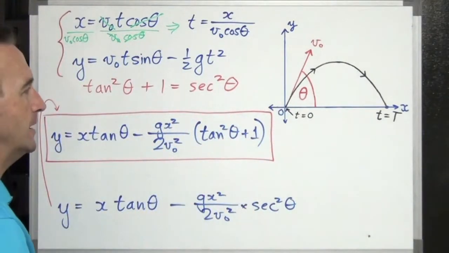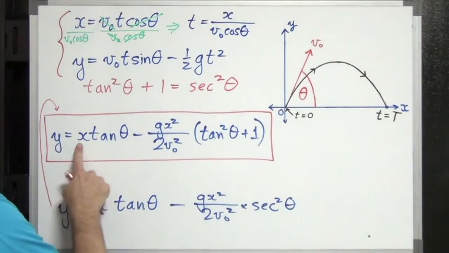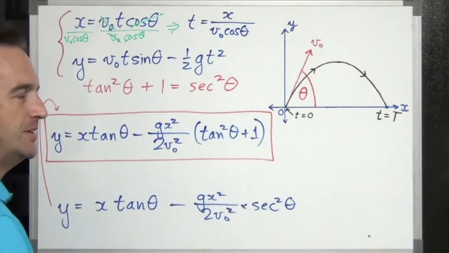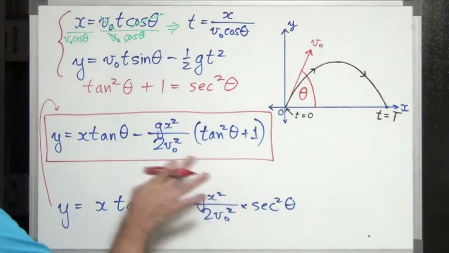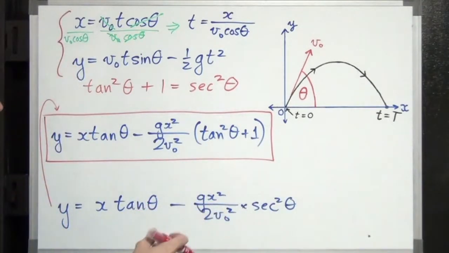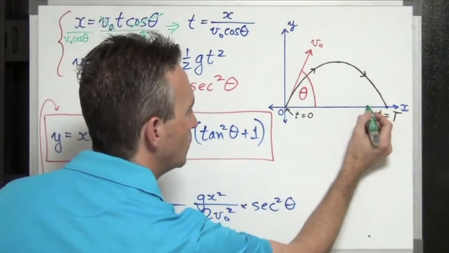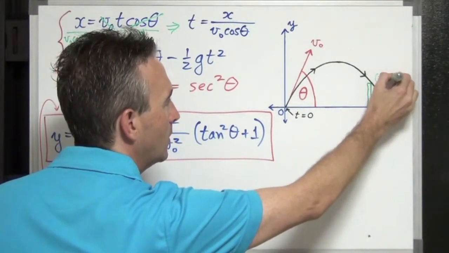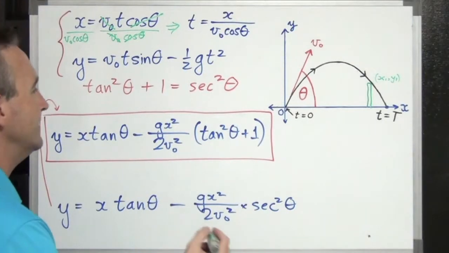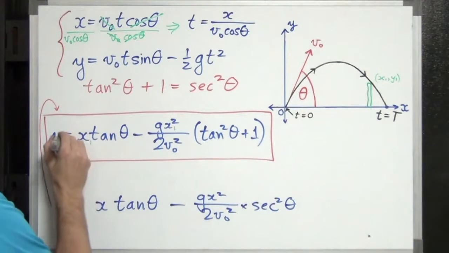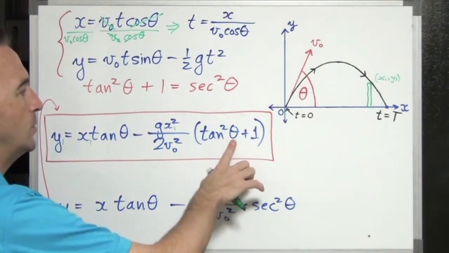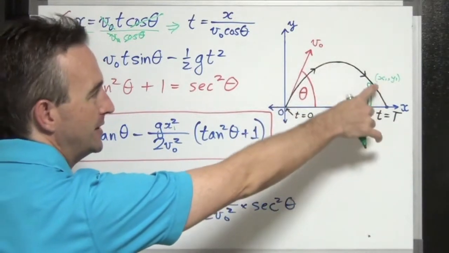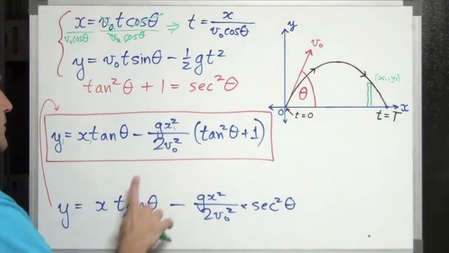That is the xy formula for this shape here. So you can see there we've got y and x only with no t. Everything else is constant. V naught is constant, theta is constant, and g is constant. And just a couple of things. If you're ever doing like a mathematical project or something like that, and you want to enter this as a formula onto like an online applet or a simulation, maybe it's a ball being fired or a cannon. Will it make it over a certain wall? Let's say you're given a wall here and you know where the wall is. You know how far and how high it is. Maybe this point here is like x1, y1. You can substitute x1 and y1 in.